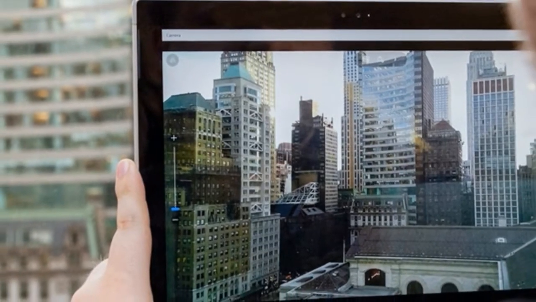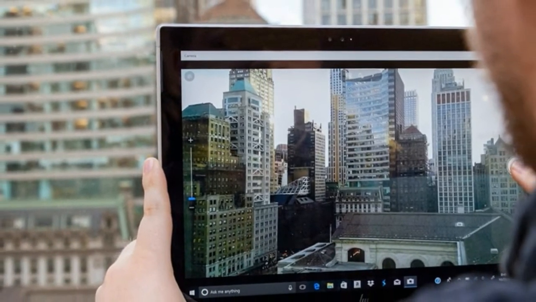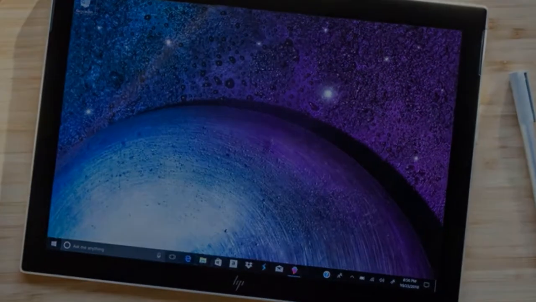Unfortunately, the elegant design doesn't translate onto the front of the device, where the 12.3-inch display is bordered by thick black bezels. Durability is also a concern. I noticed the tablet's frame flex when applying pressure to its top edges.